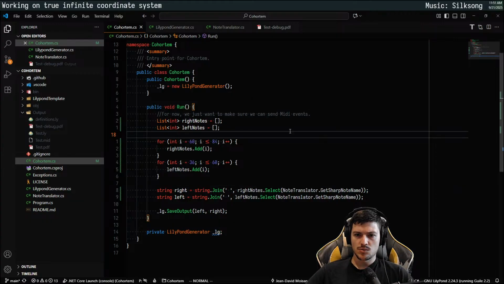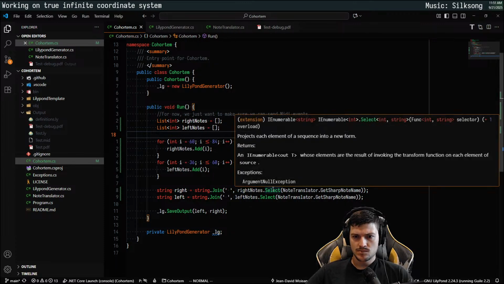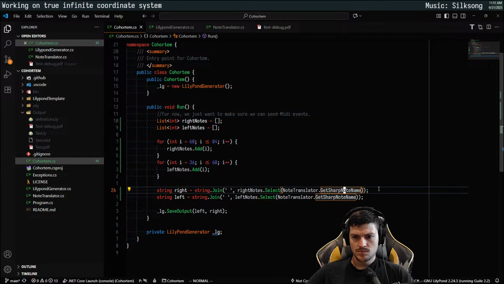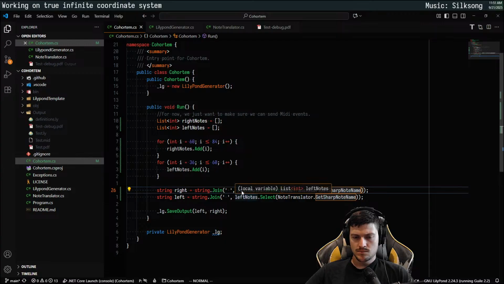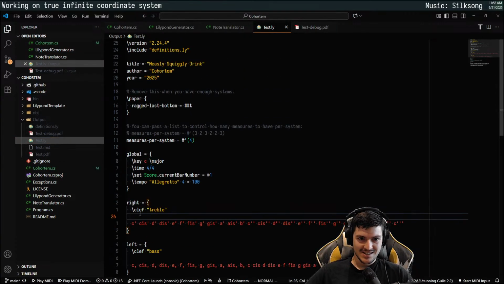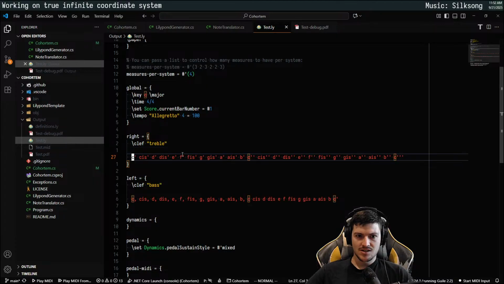So whole notes, half notes, everything. So by default right now the notes, they're like that. I should stop closing stuff so fast. So those are all defaulted to 4.